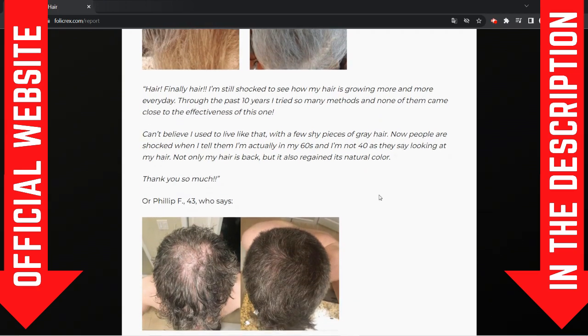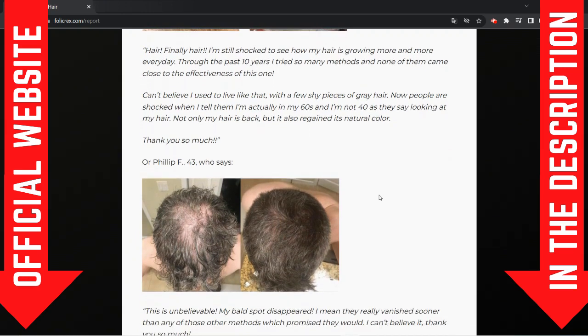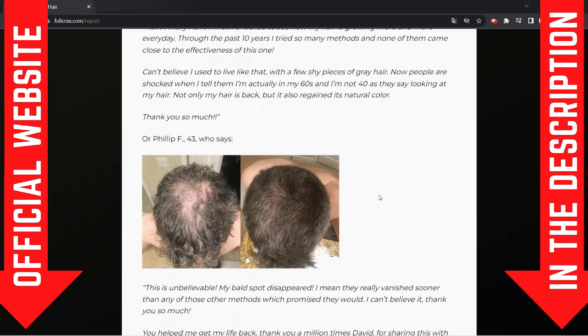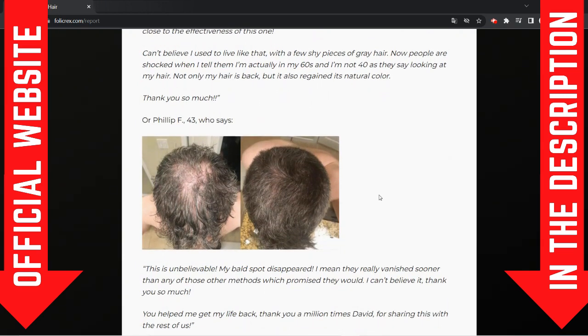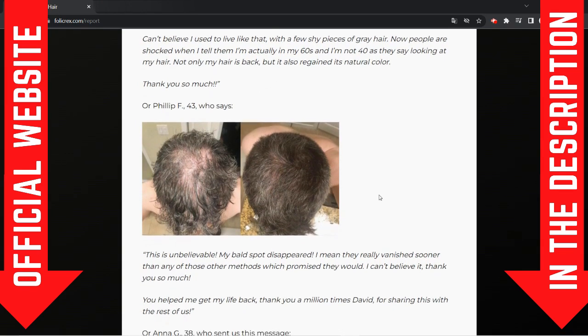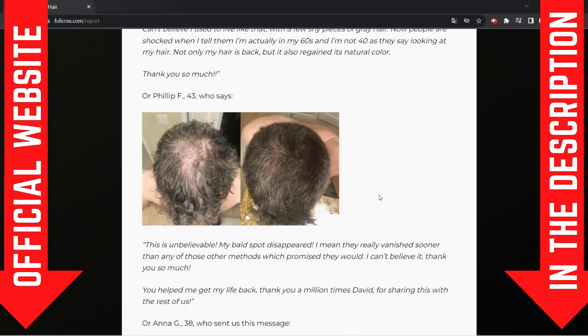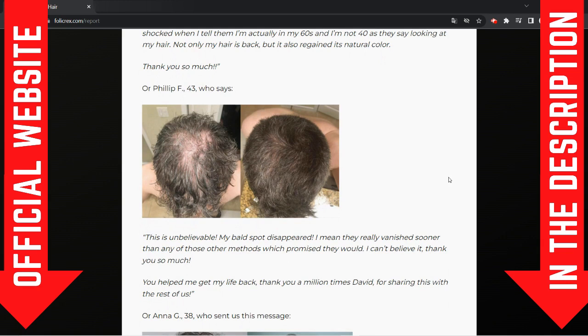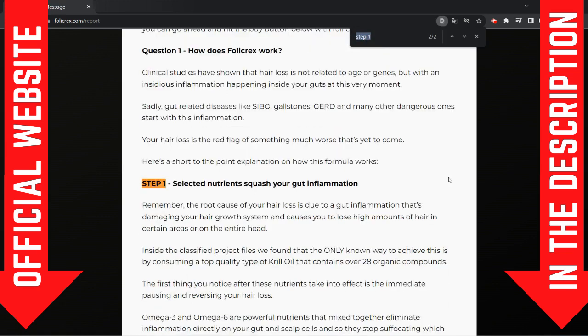So what is Follic Rex, how does it work, and does Follic Rex work? Yes guys, Follic Rex works and its ingredients went through several clinical trials, so researchers were able to prove that Follic Rex not only stops your hair from falling out but also regrows it. The ingredients are specially combined to strengthen your scalp and follicles, and help you shield yourself against baldness for good.